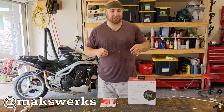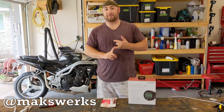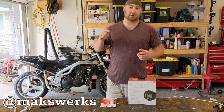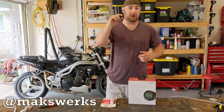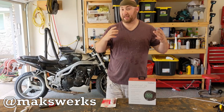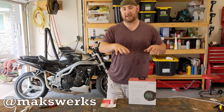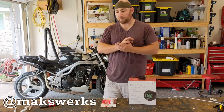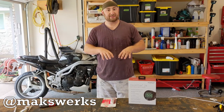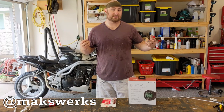The key thing to remember is if you have an aluminum boat, this is fine — you can install it inside the transom. If you have a solid fiberglass boat like mine, you can also install it in the transom. But there are some boats that have what's called a cored hull, where you have a layer of fiberglass, then dead space, then another layer of fiberglass — to make them lighter and more rigid. This will not work glued inside the hull for those types of boats; you need to use a transom adapter. Basically what we're going to do is mount this thing in the dash and glue the transducer into the inside of the hull, and that's pretty much it. It's a very simple installation conceptually.